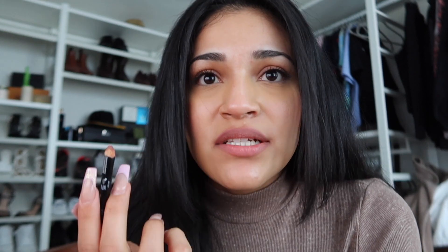We might go thrifting, we might go get food — the wind might blow us anywhere tonight. My eyebrows, I swear in person they look the same, but every time I turn the camera on, they're not. Like, what is going on? I'm obsessed with this lip combo. I finally found a lip pencil that matches my lip color because I really like the nude look. You can't even tell. What I do is I just overline them a little bit because I feel like I have small lips, and I've been doing this lip combo for a while now.